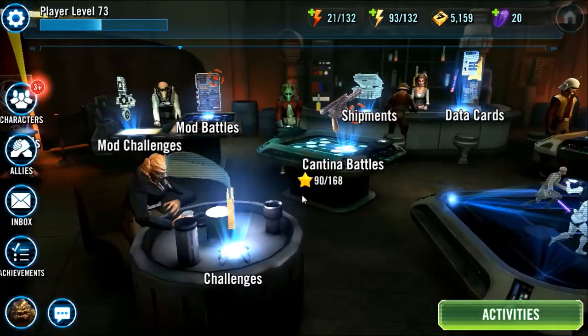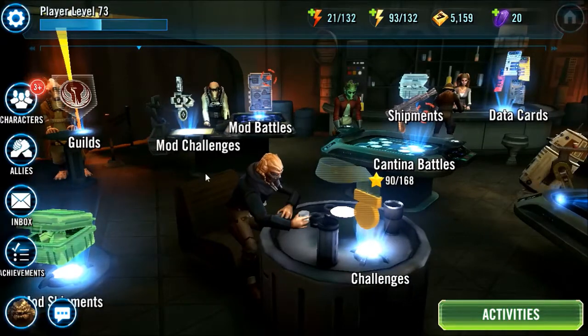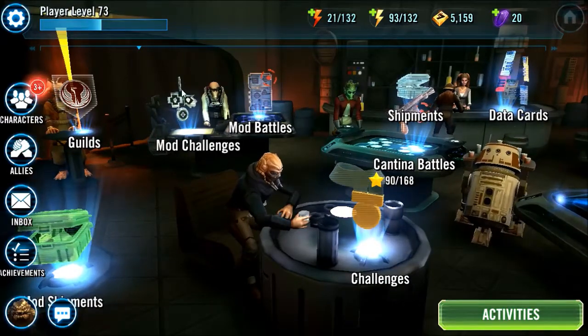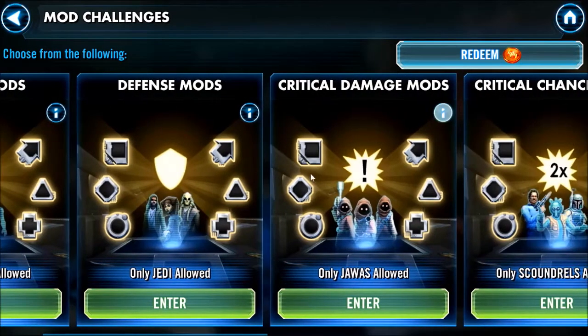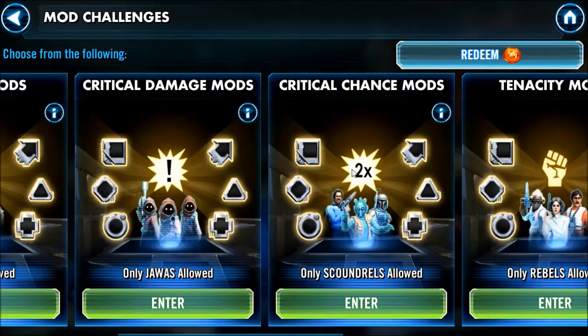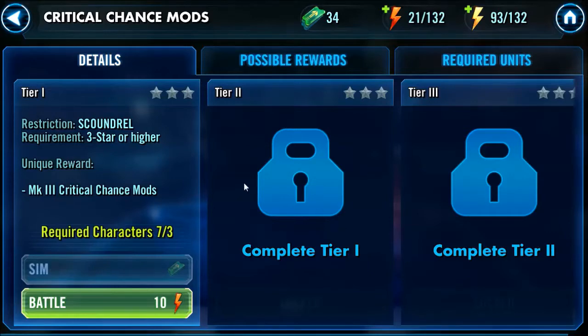But let's take my team scoundrel that I've been showing some love to. Let's do the mod challenge. So check your team now and see if you have enough for the scoundrel events, because right here you could get some critical chance mods. Only scoundrels are allowed in this, but I have yet to beat tier 1, but maybe we could do that today. You'll be here to witness that.